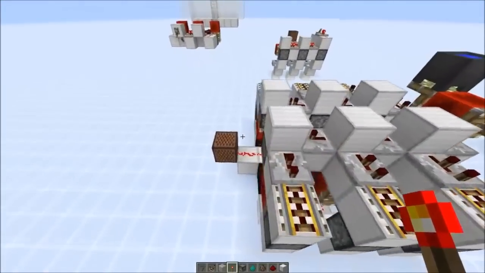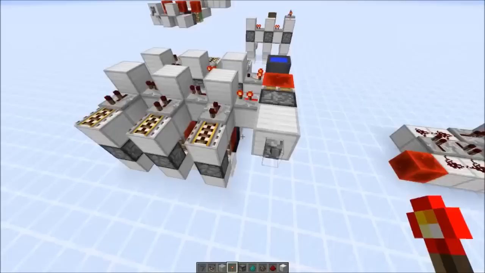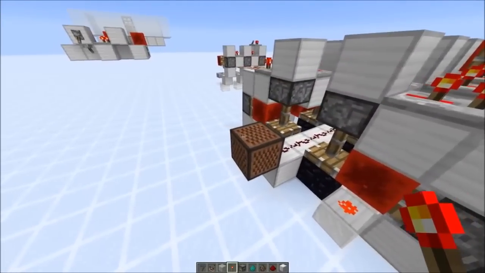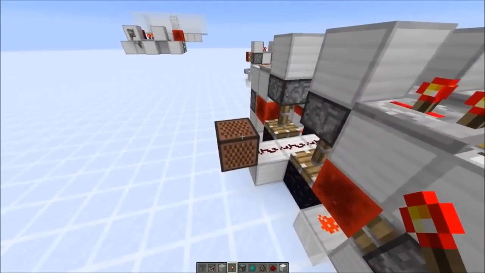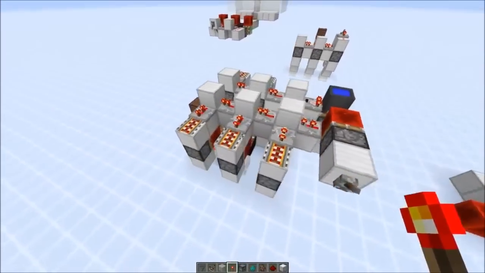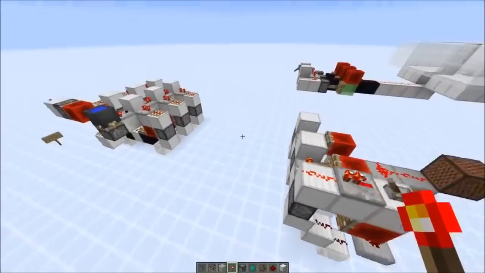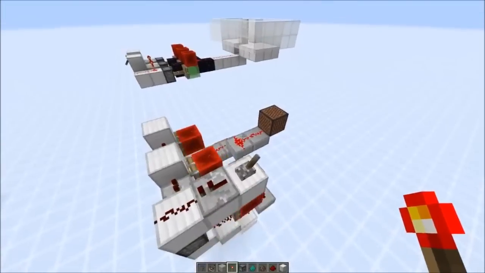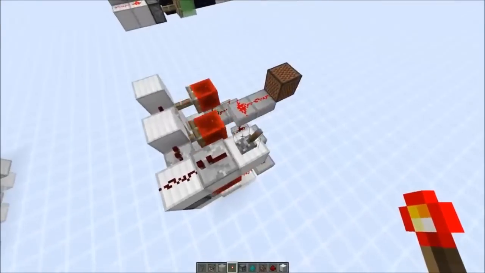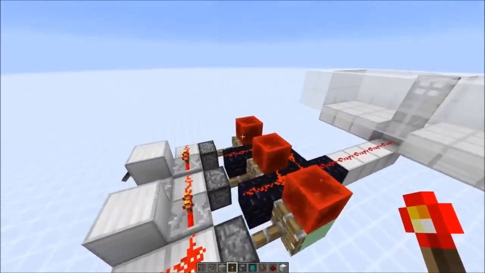So yeah, this is mostly a great noisemaker, and it would activate things that make sounds, like trapdoors, doors, fence gates, note blocks, and also command blocks. So yeah, not too useful for normal survival. Those 3 clocks all do the same. I started with that one and compacted it further. And this is the most compact 20 hertz clock you can make.